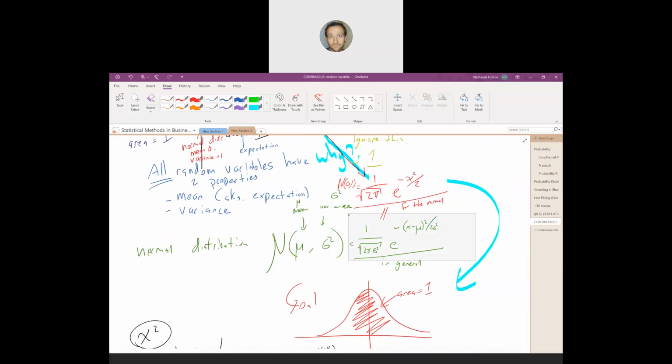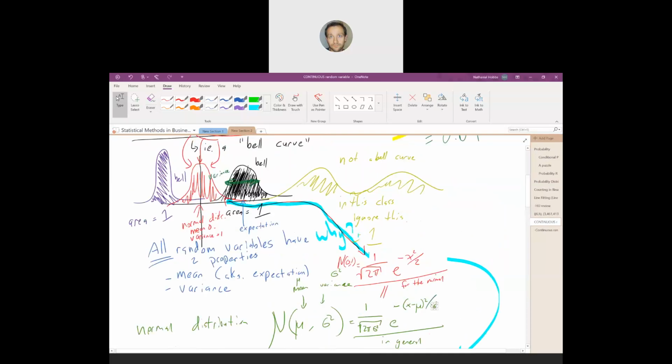If given to you, can you look at it and sort of understand what's happening? This e to the minus x squared part gives you the bell curve shape, but the area is wrong, so here you have to correct the area. That's what this whole term is doing. The mu here will shift the graph left and right, and the sigma squared will give you how fat the curve is.